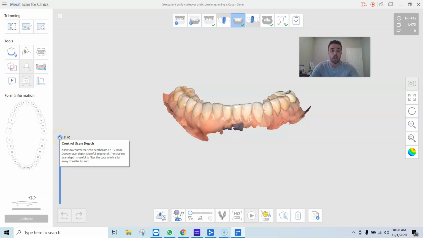So you, at all times, even during live scanning, have the ability to change your focal length based on what target area you're trying to scan, what you're trying to reach. So the advantage of having a high focal length like 21 millimeters is the scanner can see far, it can see deep, and therefore it can collect more data a lot more quickly.